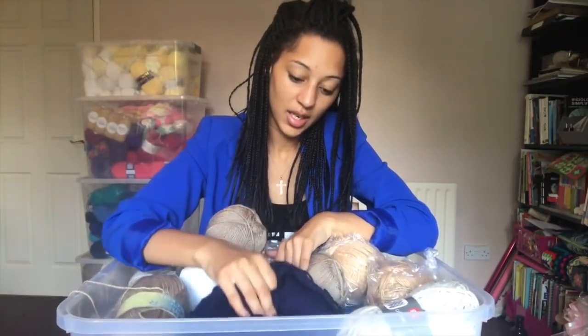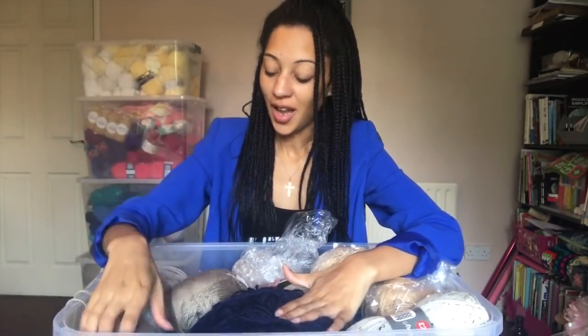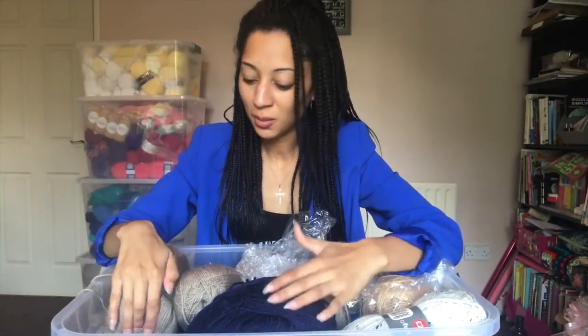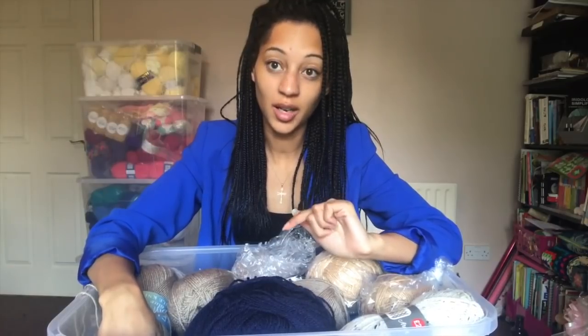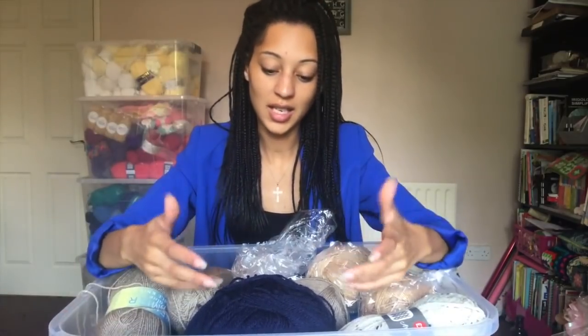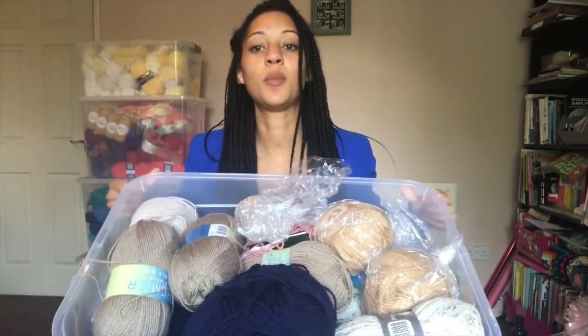And this Aran has been bought and paid for by my brother to make him an arty cardigan. Bro, I need your measurements. I don't even know if he watches these anymore, but I need them. I've got two balls of that, 800 grams, to make him one. He's around 6 foot, so it's gonna eat the yarn, but whatever's left, you know, I'll put into another project. So that's the overflow at the moment.